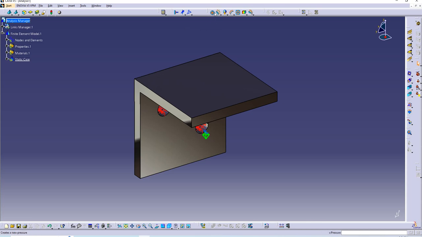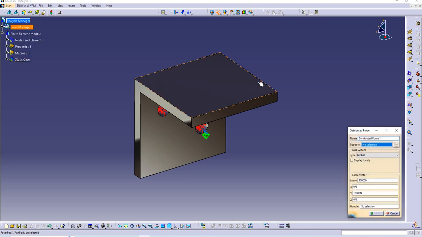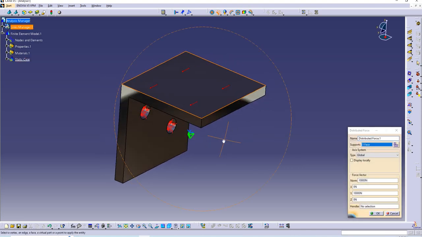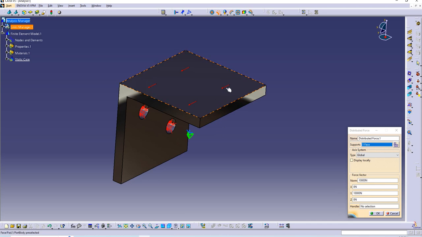Okay, so enough talking about that, and I would like to select distributed force, for example, and then click on the surface of this clamp, and make sure that you see this line. This line means that the force direction is along the y axis, so it doesn't make sense, so we have to change the direction downwards, and the downwards direction is the z axis, so we need to change the value here into the z axis.